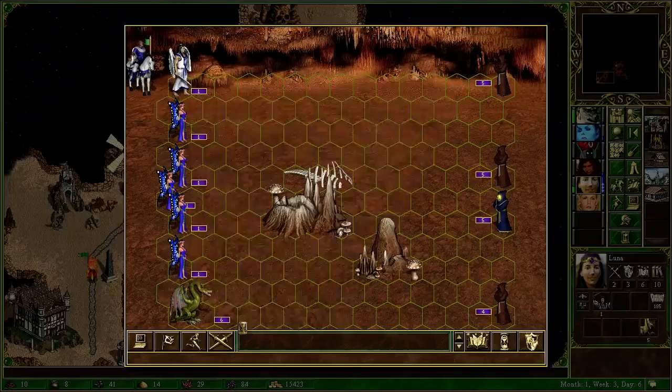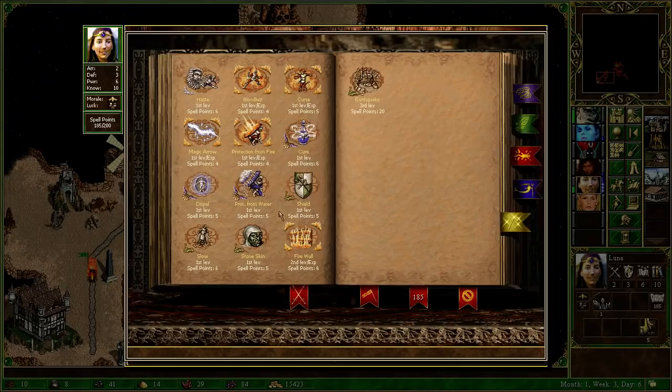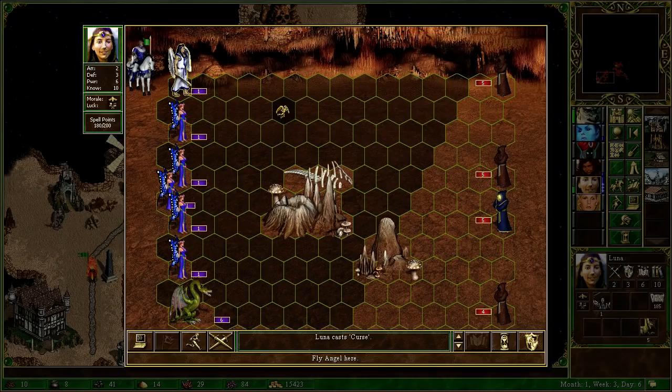Ooh, no, no. Mass Curse to start? Would that do anything? Or would I be better off just throwing a good old magic arrow? Yeah, let's try Mass Curse. I don't ever really open up with this. Let's see if that does me any good in this battle.